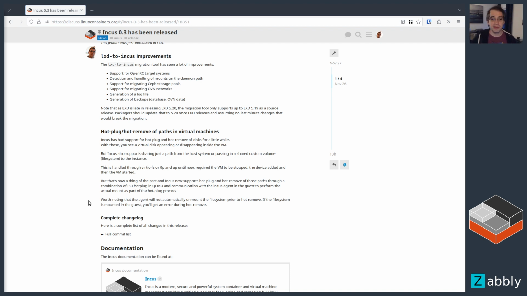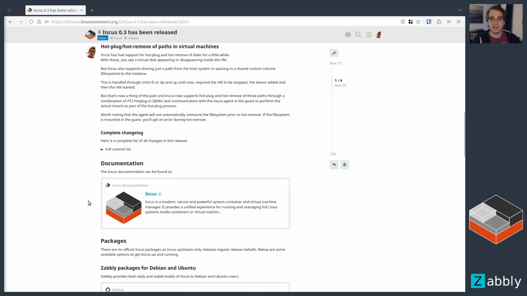Separately from this, my company actually does offer migration services for lxd-to-incus, especially for those kind of more complex cases where you may want to just contract to get a fixed fee one-time deal and just have it taken care of for you, including any potential failures and data needing to be manually migrated and all that kind of stuff. The way I usually handle that is that anything that gets noticed gets immediately put into the tool so that nobody else ever hits that issue again. But it's effectively impossible to test every single combination and every single edge case. So for a very complex setup, it might be worth reaching out.